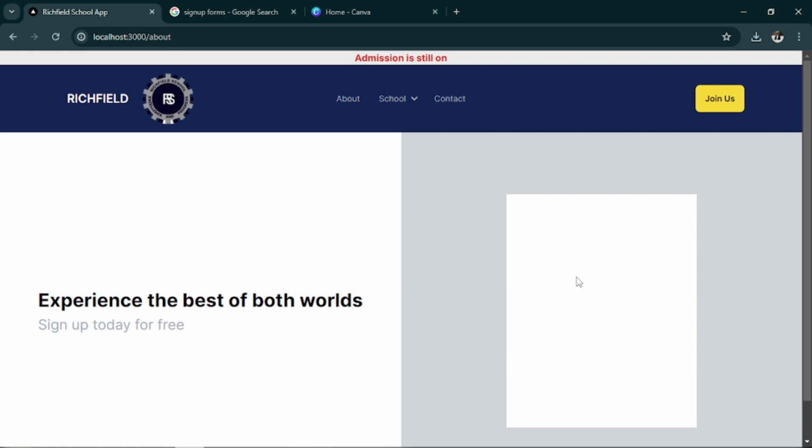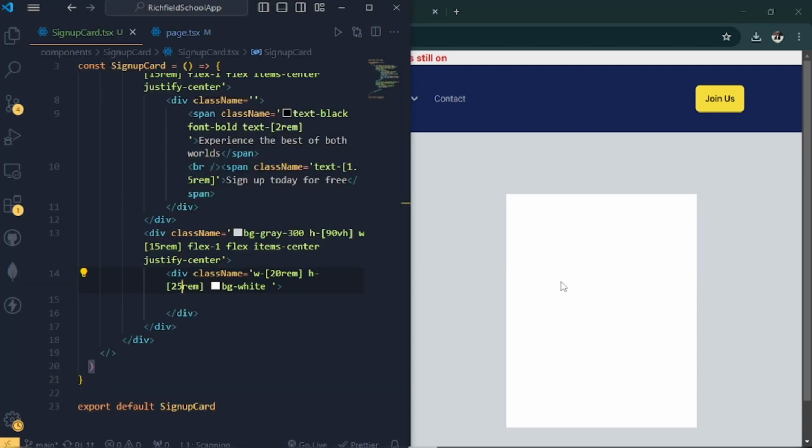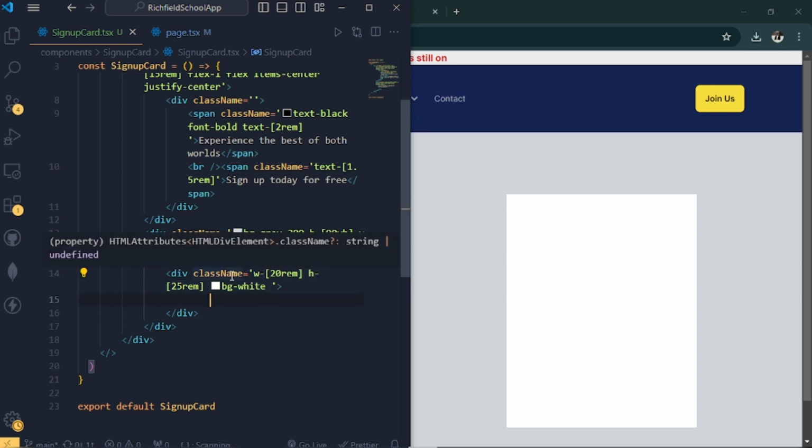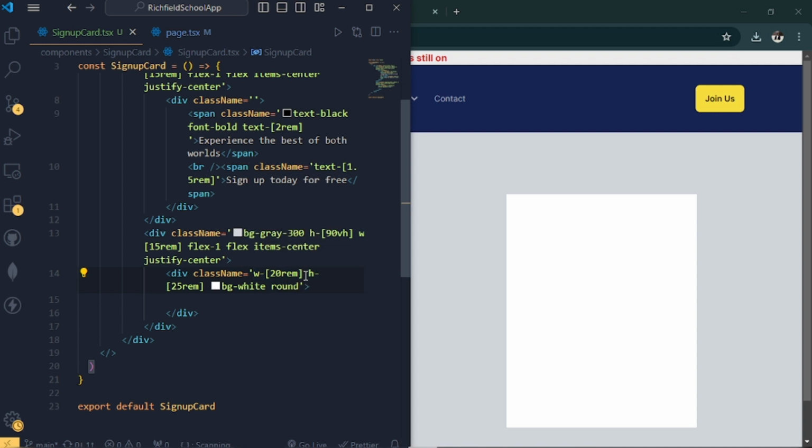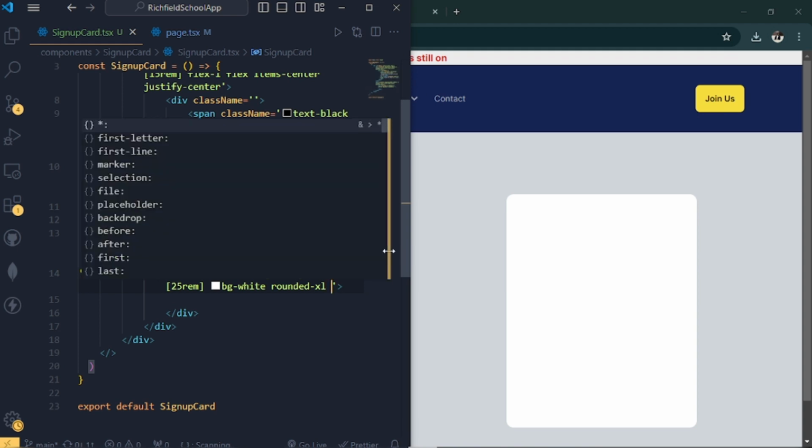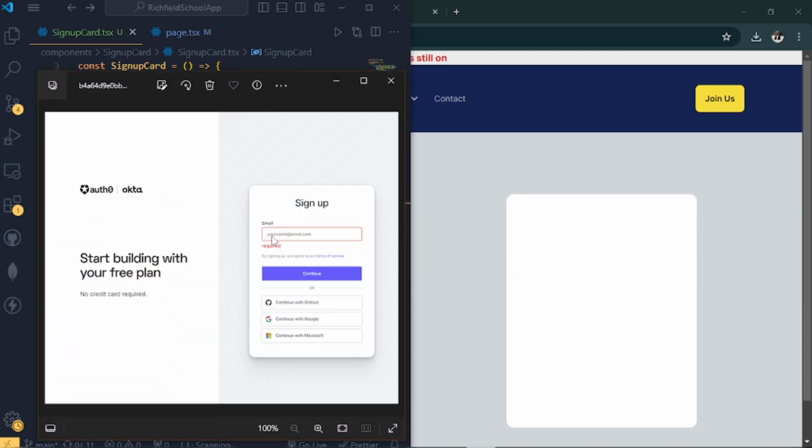So there we have it. We have our template there. We can also put, where's the white? We can also put rounded, so that the edges are a little bit rounded. Is it showing now? Let's make it XL or medium, but XL should be fine so that it can show a bit. That's for the rounded. What else do we need to do? Let's look at what we're working with. So something like this. Now we can start putting the inputs.